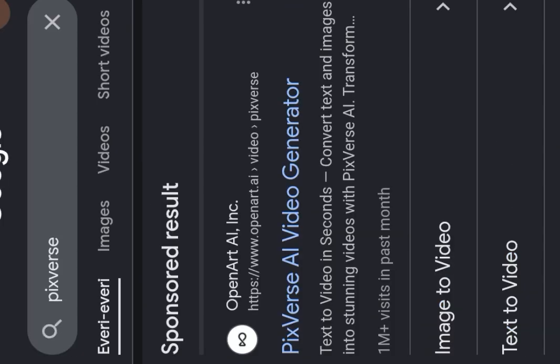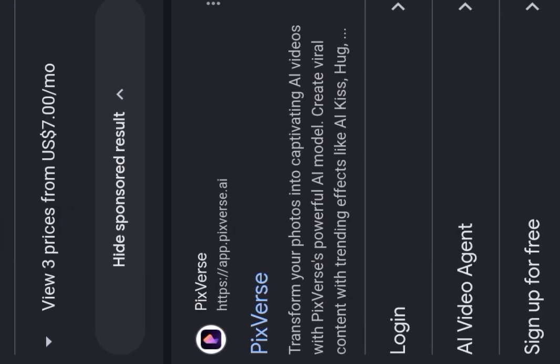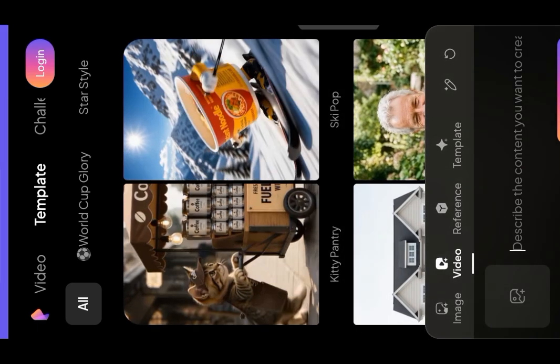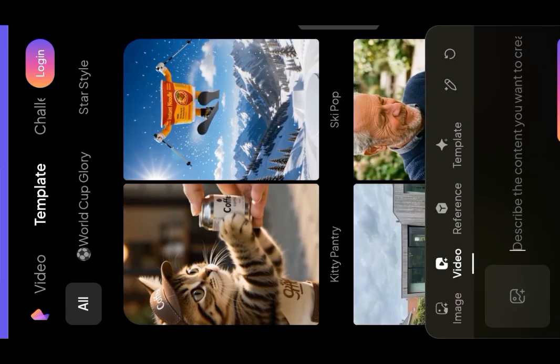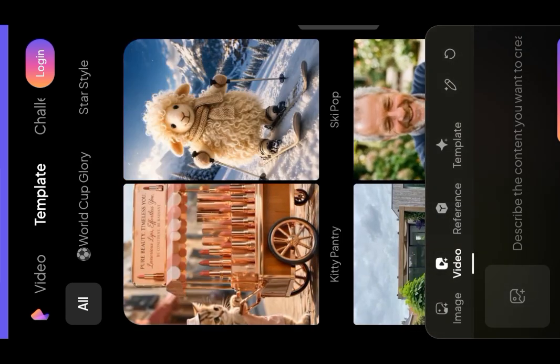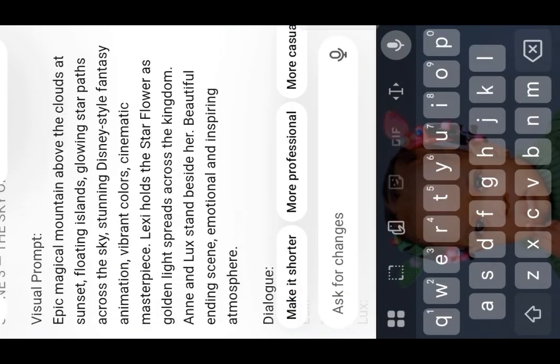So once you click on it, it's going to bring you here and you are going to pick this second one, Pixverse. Can you see the logo very well? This is the one that you are going to pick. See the name of the app, app.pixverse.ai. So once you get here, we are going to turn our images to video right here. You are going to go back to your ChatGPT and you are going to copy the prompts. So let's go on ChatGPT now and copy our video prompt.